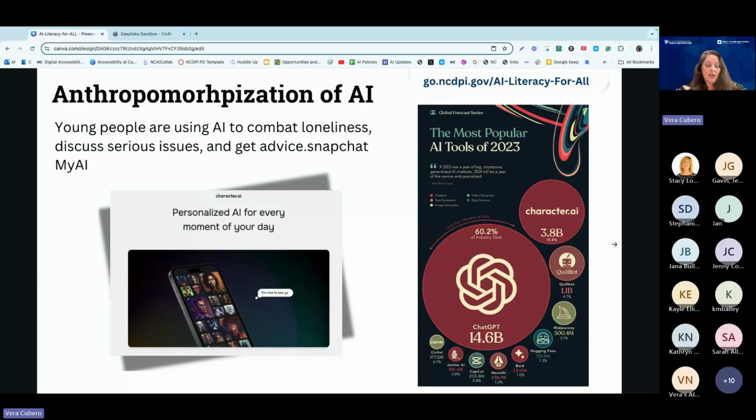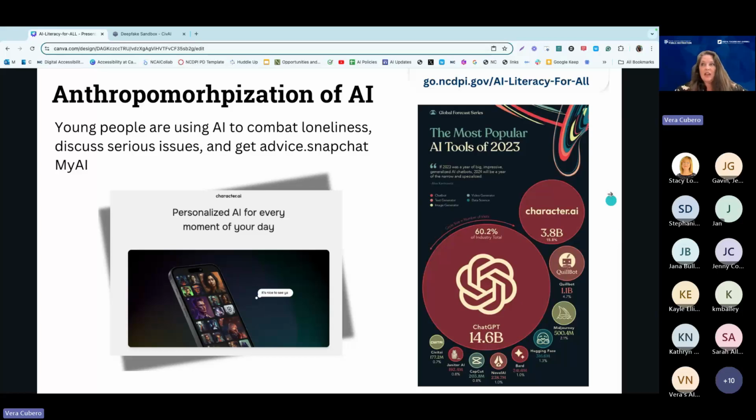Another big concern is this idea of creating friends and friend groups and advisors through Character AI. Now, Character AI has some really good uses. You can use it to learn about a historical figure and things like that. But what some of the research shows is that students are using it to create friend groups and to create a counselor type figure to talk about things they don't want to talk about with their parents or with a trusted adult. And so you have the same potential here to get really bad advice from it, and the kids are trusting it. I've even heard of adults, unfortunately, using it in that kind of way and trying to lead it to tell them what they want to hear.